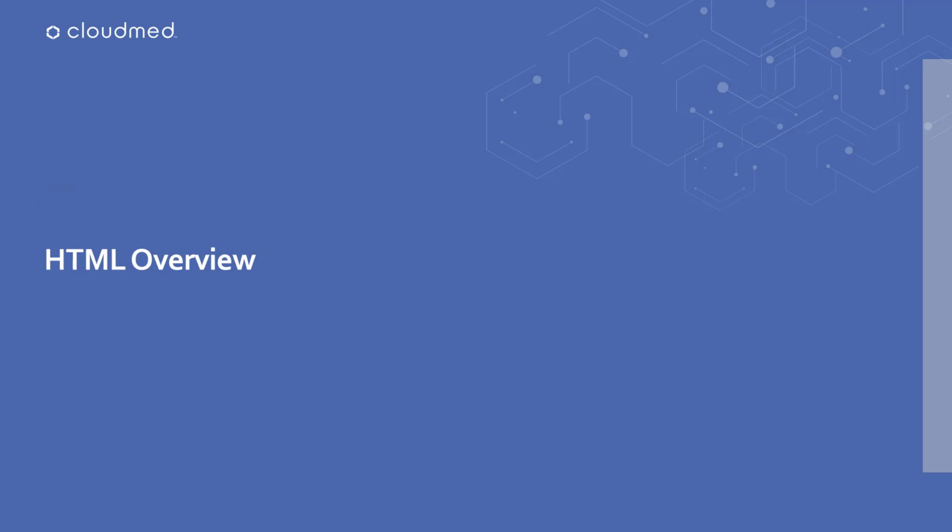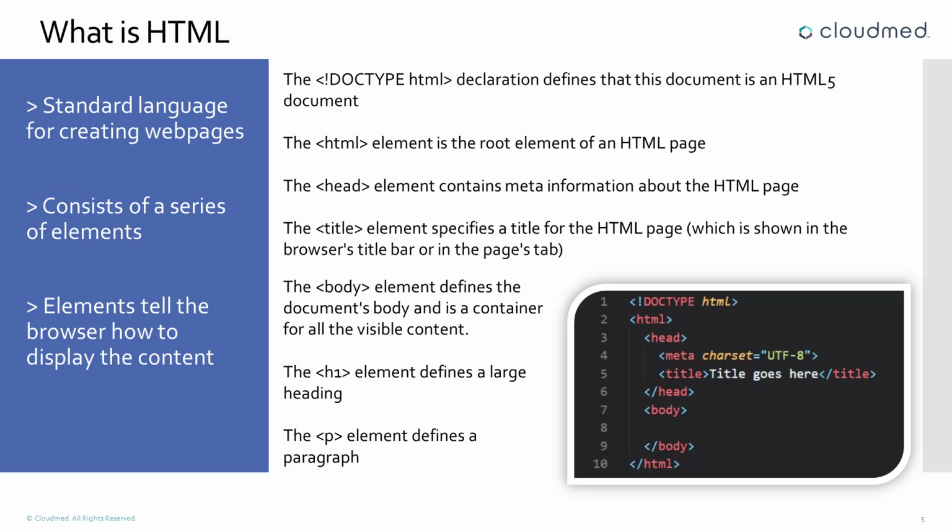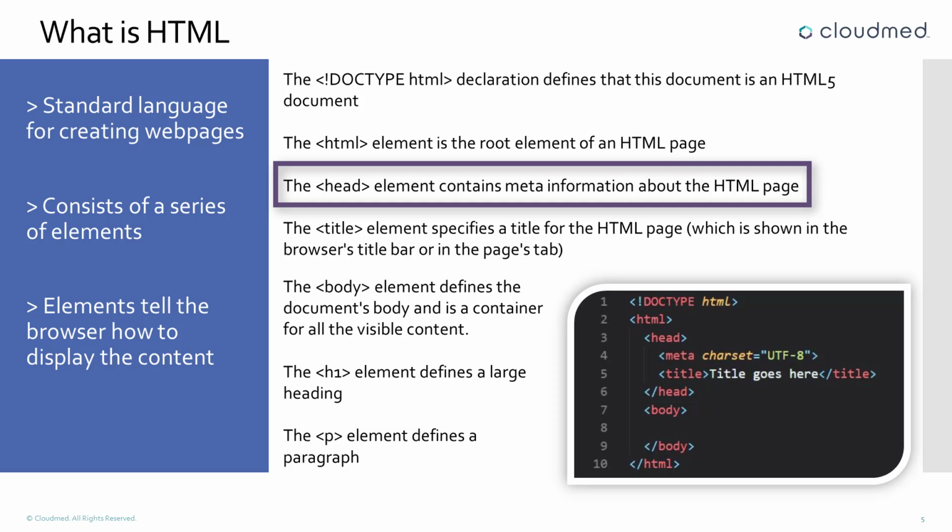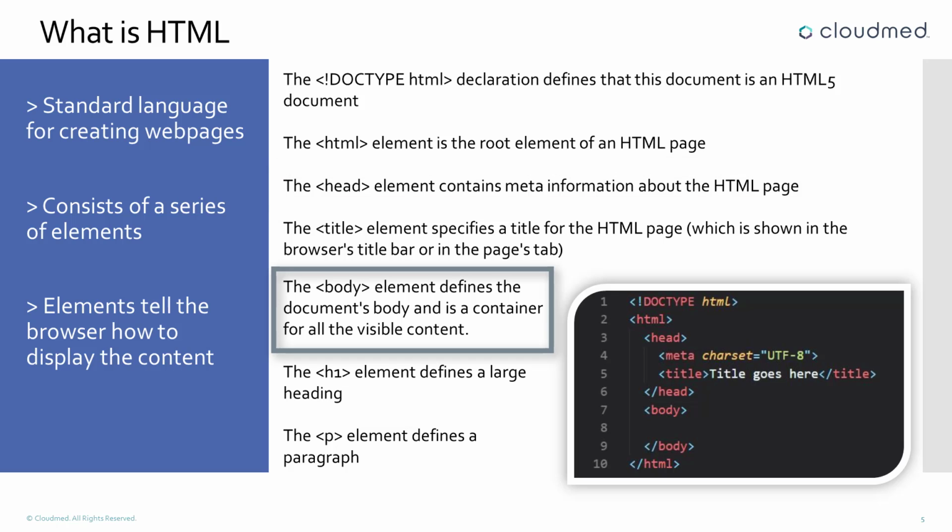All right, HTML. Because we're using XPath in web scripting, it's probably good to know what HTML is. HTML is the standard language used to create web pages. It consists of elements. Each one of these elements has a tag name, content, and then a close tag name. The general structure of an HTML document is the document itself, which has a head and a body. The head has optional information about the web page, and the body is the meat and potatoes. That's where the main content is.